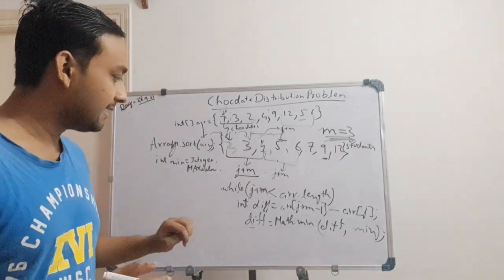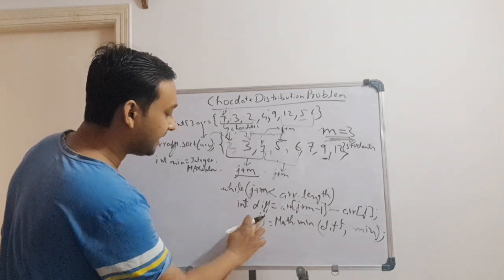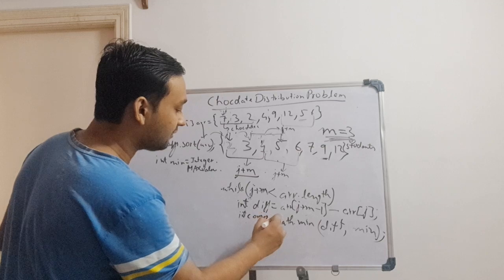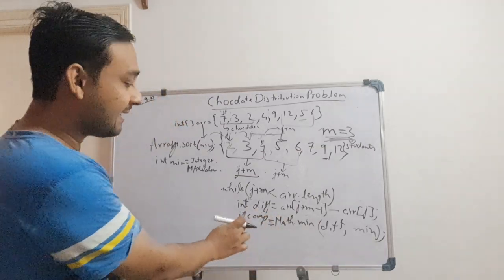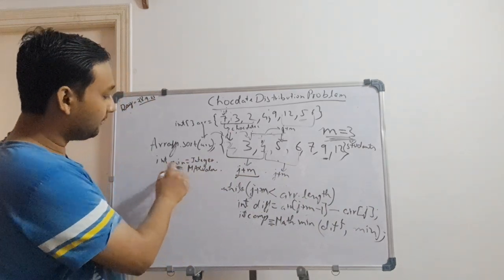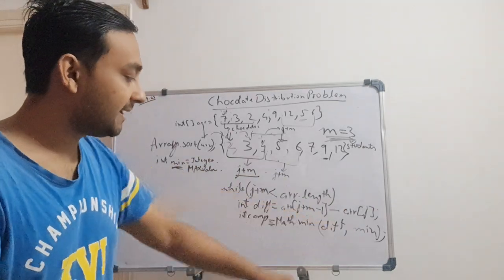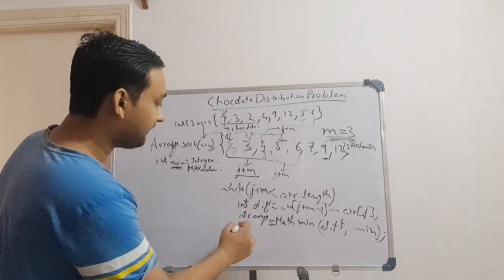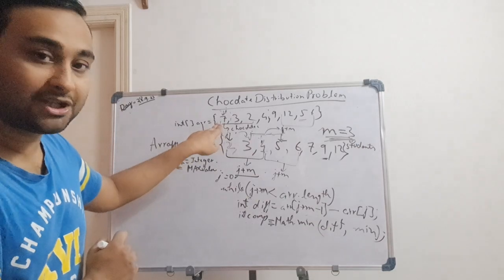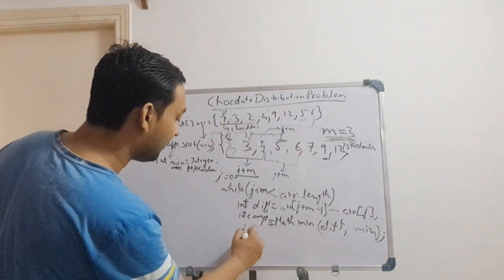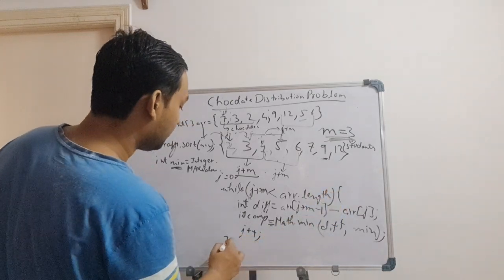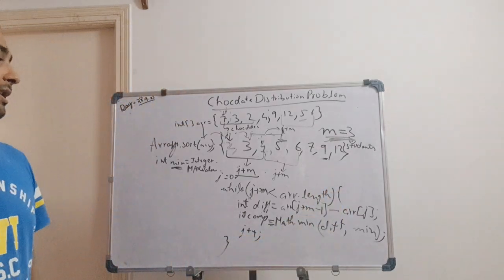So this thing is done now. Let's suppose I am taking one more variable over here, it will be good. Same variable should not be taken. So I have taken int compare equals Math.min of diff and min. Min is Integer.MAX_VALUE. So whichever is minimum, it will automatically get swapped over here. Then j was 0 here, right? Because j will be starting from 0, and then here we will be doing j plus plus.